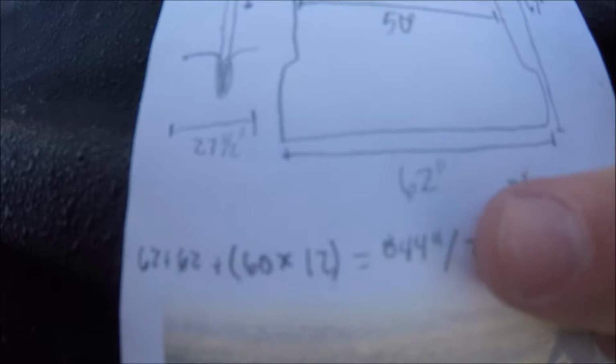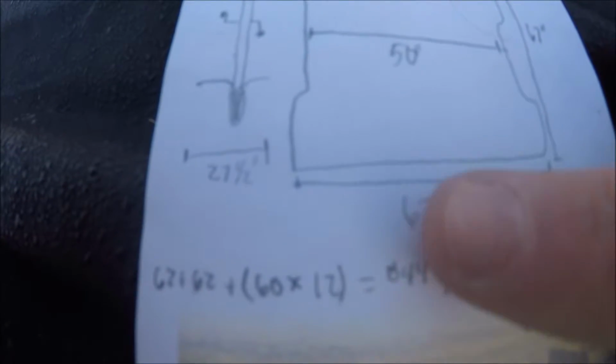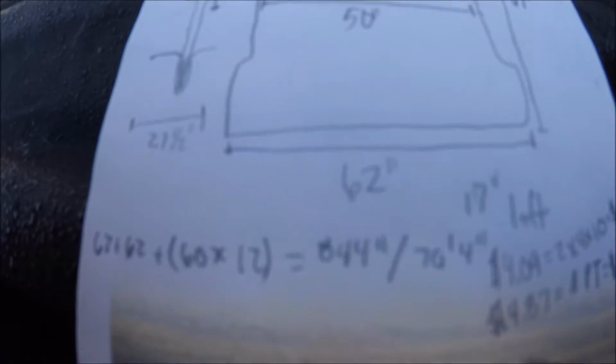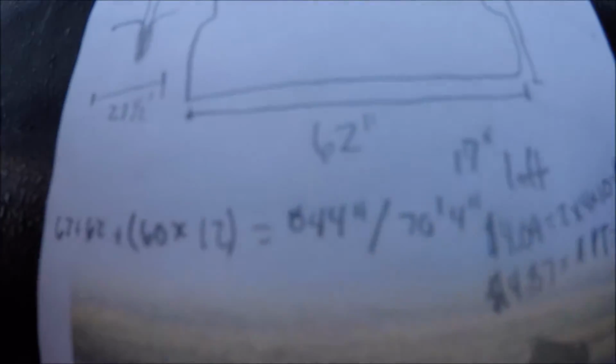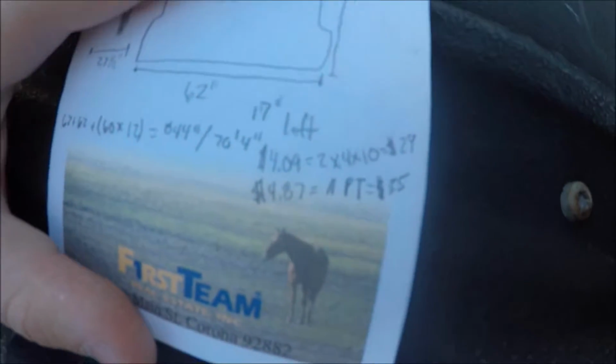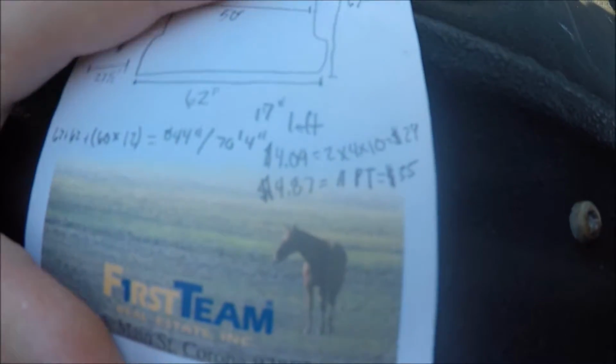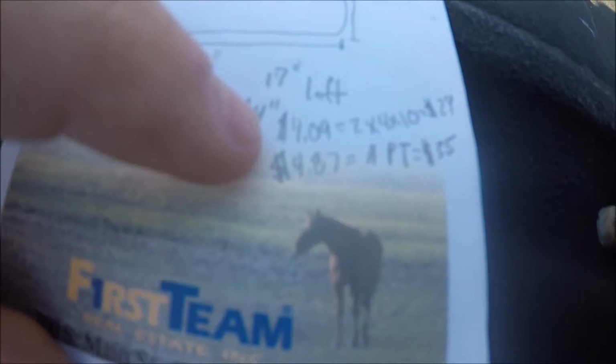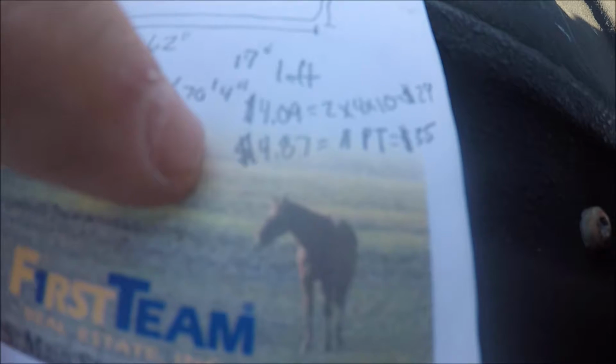So that leaves you with 844, focus. It'll leave you with 844 inches, or roughly 70.4 or 70 feet 4 inches. And so I looked it up online to see how much the wood was gonna have to be. If this is just standard 2x10s or 2x4x10 or whatever you want to call them, it's $4.09, which for all of it comes out to about $30 with tax.